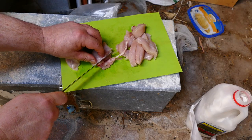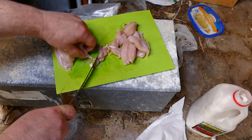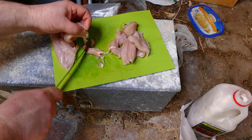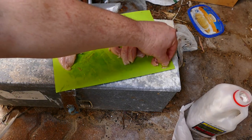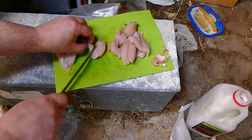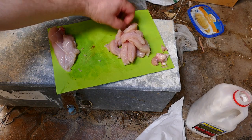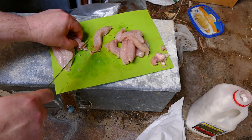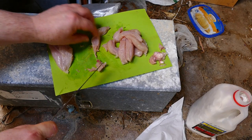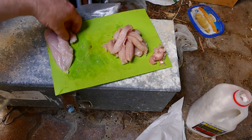This bit here with all the blood stuff is not consistent — put that to one side. We want consistency, so we're trying to get rid of all the very rosy artifacts that might come in by accident, like this little bit on the end here, because it could become an artifact that gets in the way of our pathway. Set that bit to one side — might want to keep it in the freezer though.